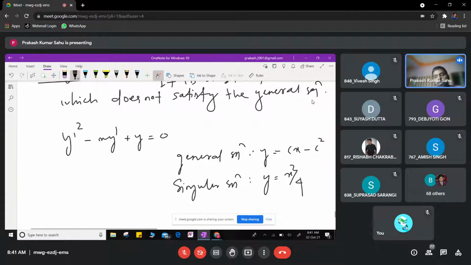Okay, what is the solution of a differential equation? If you find a general solution, this is also an infinite solution, yes or no? Because the arbitrary constant is there. If you change the value of the arbitrary constant, a different particular solution will come. But in a nonlinear equation, the solution is not a unique solution, meaning not in a unique form. The solution will come in different forms. So that is why, in that case, a singular solution occurs.